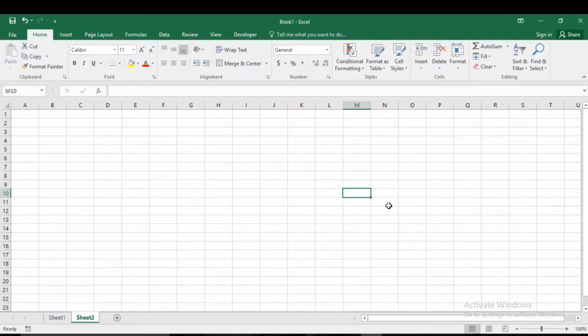If we want multiple options to be chosen, then we have to choose the check boxes. Otherwise, we can choose radio buttons for one option. So let's go ahead and see how we can enter radio buttons or check boxes in Excel. First of all, for your reference, I am using Excel 2016.